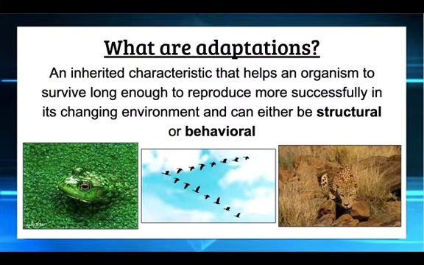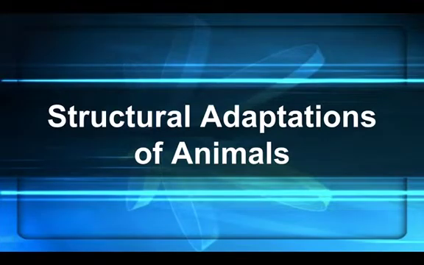What exactly are adaptations? Adaptations are going to be anything that's passed down from parent to offspring that helps that organism to survive long enough to reproduce more successfully in its changing environment. This can be broken up into two different categories: structural, meaning what it looks like, or behavioral, how that organism acts. We're going to start with structural adaptations of animals.